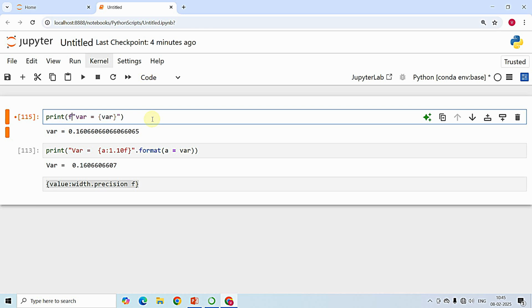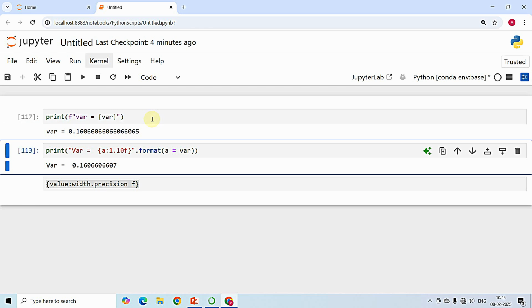I don't want this hyphen. Now when you run this, you will get the same output. That's it. So the only difference between format and F string is, in format we will be using the dot format, and inside the dot format parenthesis you will be giving the variable value or the value that you want to print, and in the string you will be giving only the curly braces.